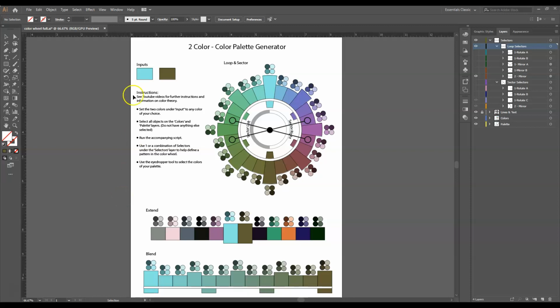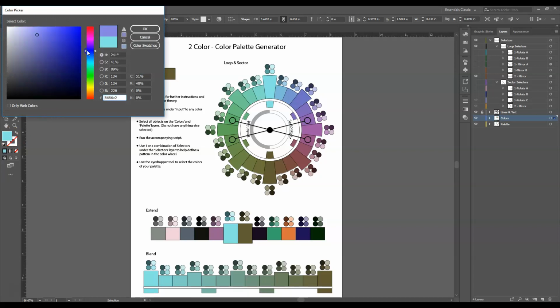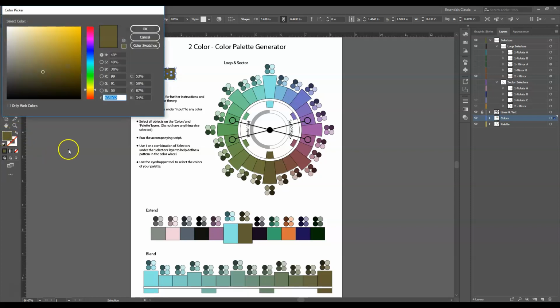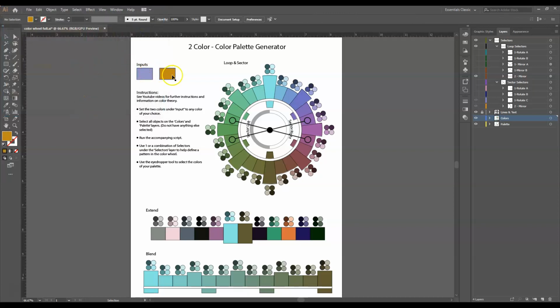Of course, step one is to come up to here to where I have inputs, and you're just going to put in whatever colors you want to have up there. So select a color, it could be anything. I'll just switch the color a little bit, maybe make this bluish gray color, and then I'll take this color. Oh, maybe a nice little orangey thing might work. And so let's say I want to start with these two colors. I know that, and I want to build the rest of the color wheel. So that was step one.